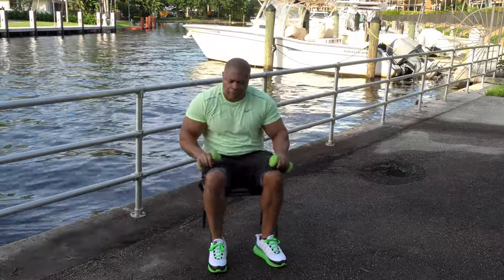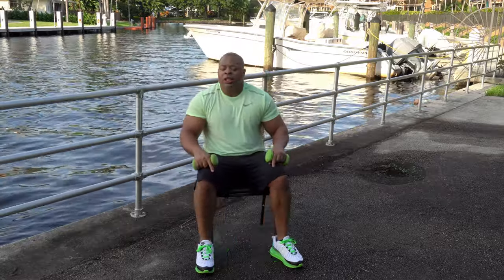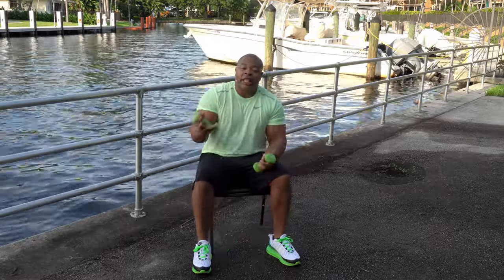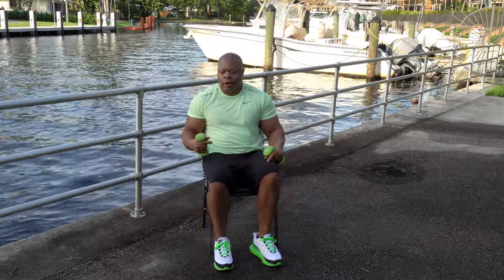So the next one, I really like this. You gotta stay focused on this one, okay? This is called a snatch, and they do this in the Olympics, okay? So I'm gonna do it right in my chair. I modified it for us.